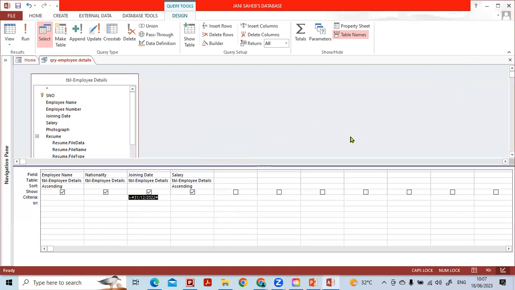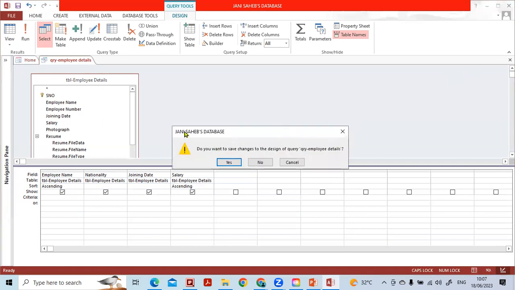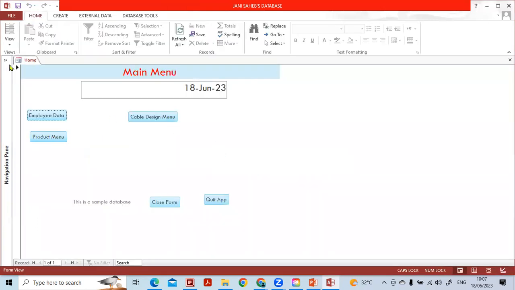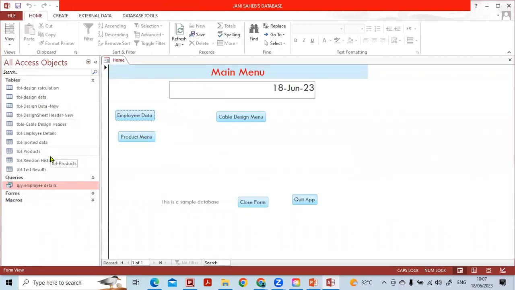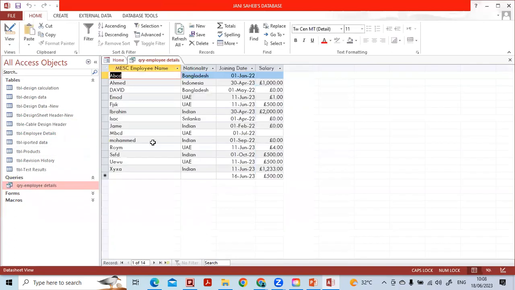So let me remove this one. Again we'll do it. Now you want to create a query. Why do you want to create a query? You have plenty of data, say 10,000 records, and now you want specific data. If it is Excel, what do you do? You use a filter option. In this case, you don't need a filter option. The moment you click the query, you get the data. That is the difference. You don't apply a filter in case of a query. A query automatically gives the data.